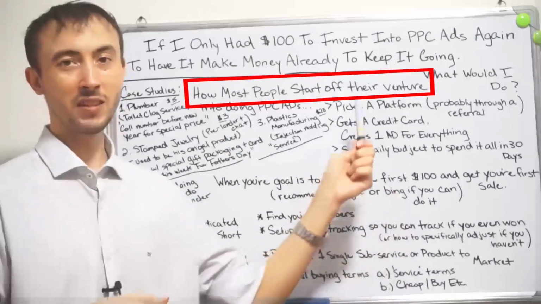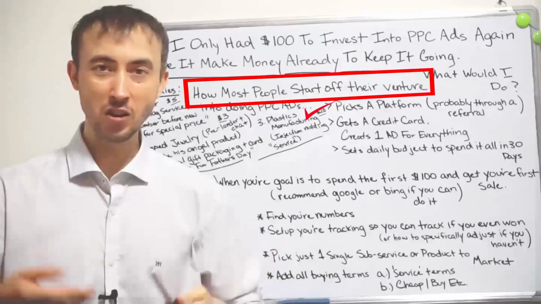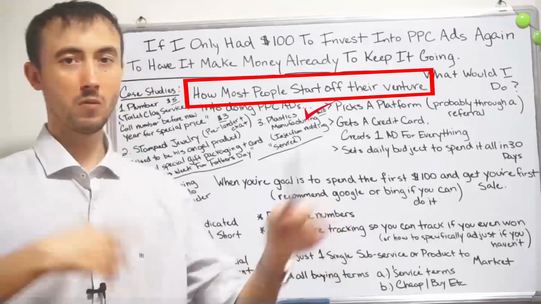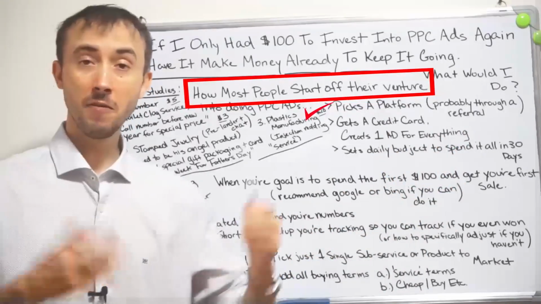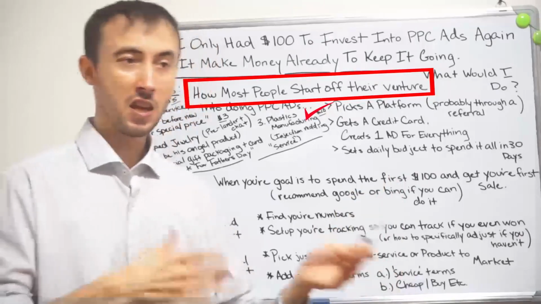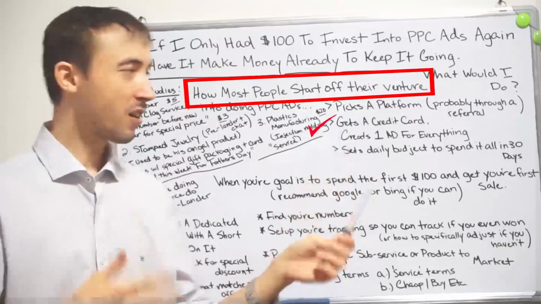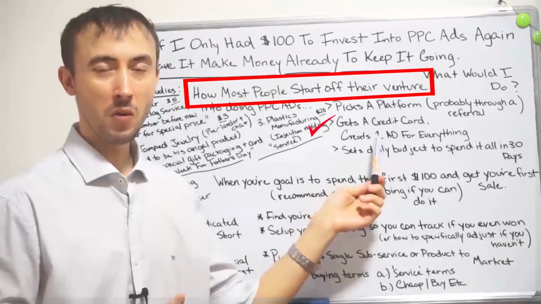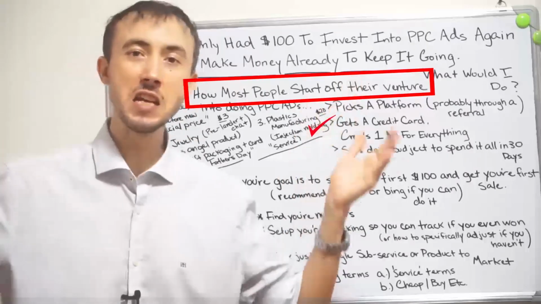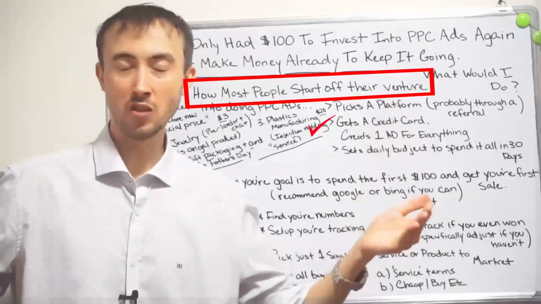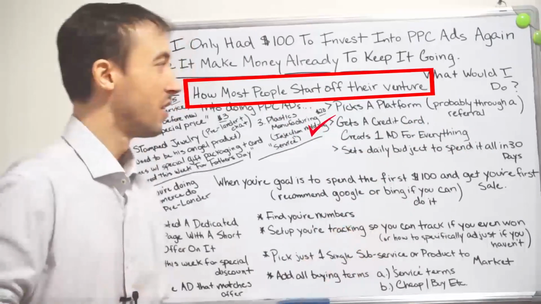I've got a short bullet point list that sums it up. They pick a platform. Okay, I heard my friend John said Facebook ads work, or Google ads, whatever. So they probably heard through a referral that it can work. If not, they look at their competitor. He's doing it, so it must work. They get themselves a credit card and open an account. Because it's so easy to open an account myself, I think, oh, I don't need anybody to help. I don't need any information. I'm going to give my money to Google and they're going to make me rich with no work.